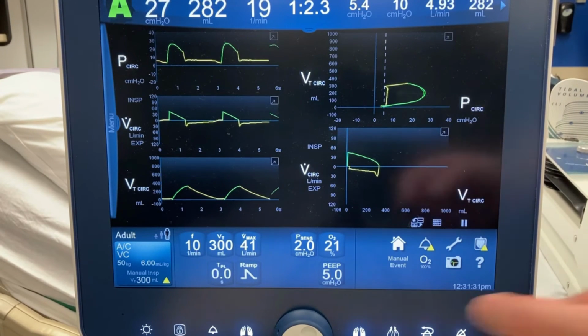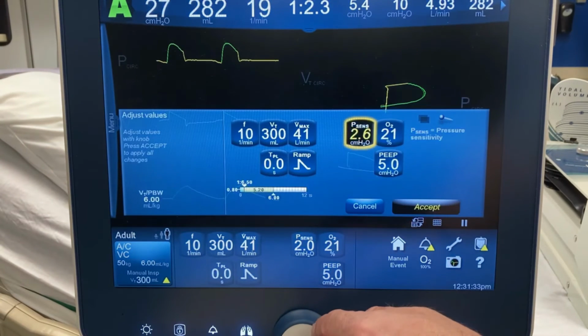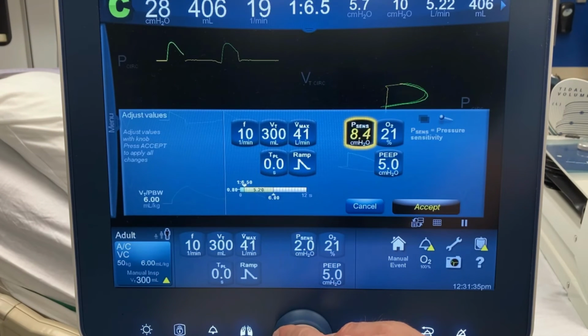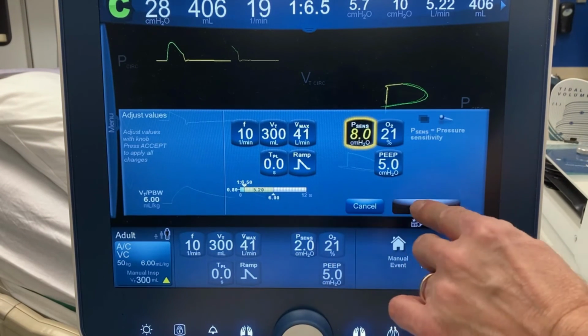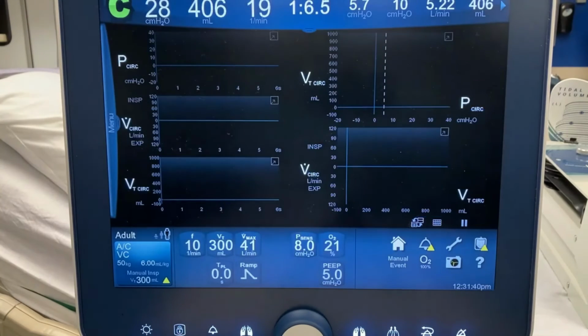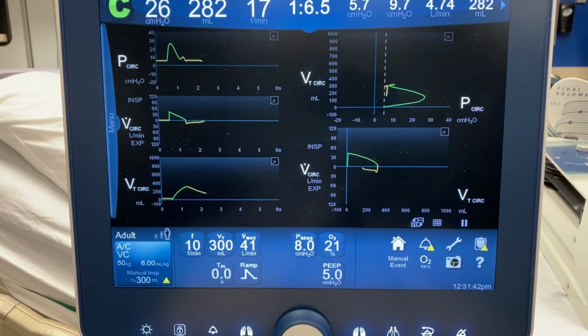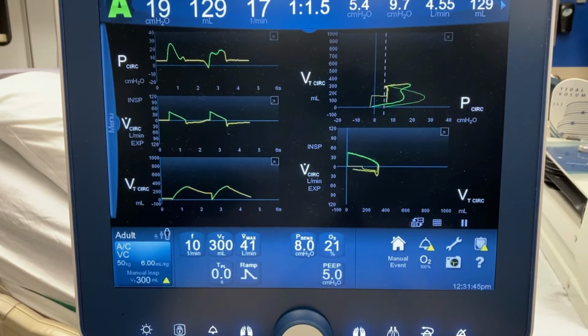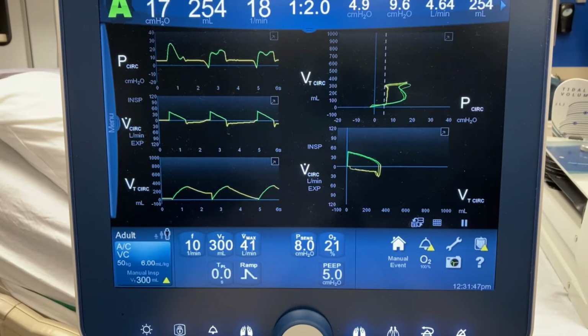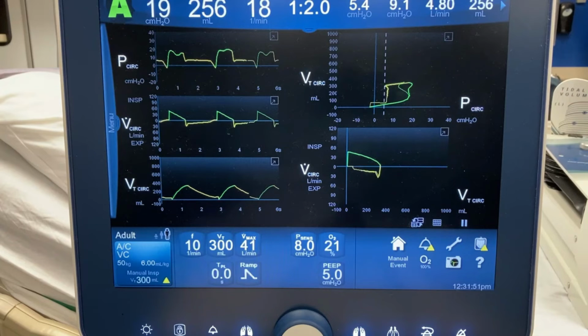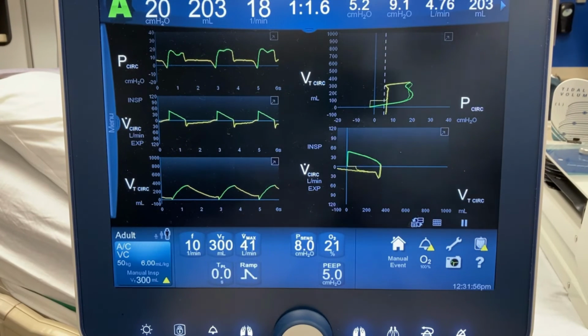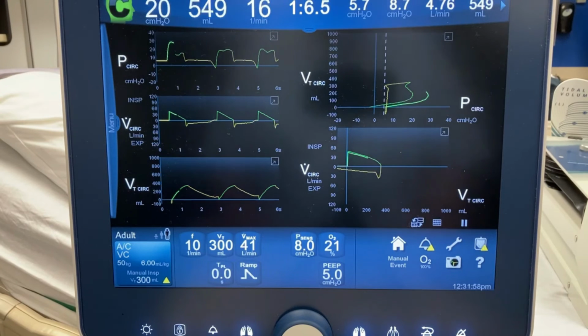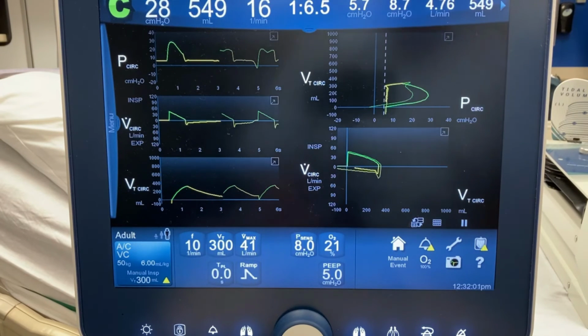All right, let's say that we have the sensitivity set too high. This is definitely too high. You're going to lock people out doing that. But when you go to trigger, you can see they have to pull way down. So anytime you see that big pull down, your patient is working hard to trigger that breath. And you might have some kind of sensitivity issues that the ventilator doesn't know about, maybe something I named previously.